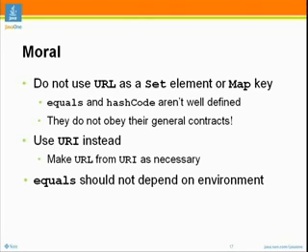Use URIs instead. And if you need a URL because some other API requires it, simply call the method that allows you to view a URI as a URL. And the general message for API designers here is that your equals method should never depend on the environment. When you're checking if two objects are equal, it should involve quick tests of in-memory objects. Simple as that.